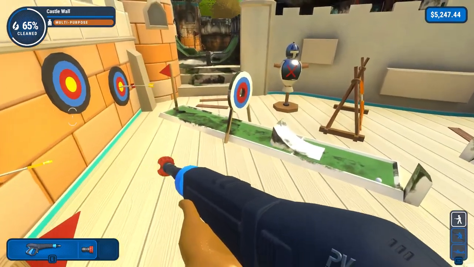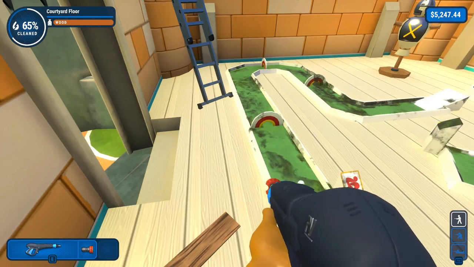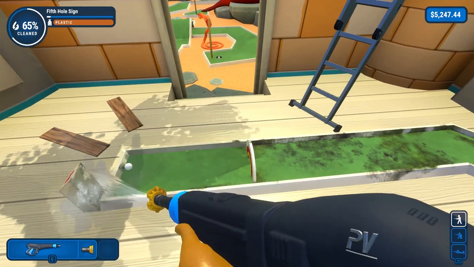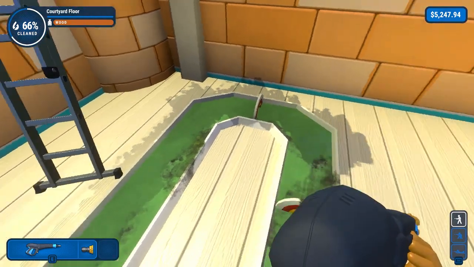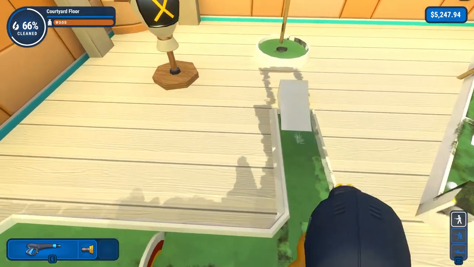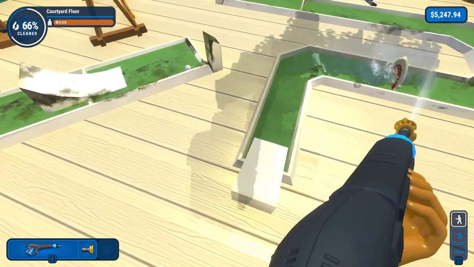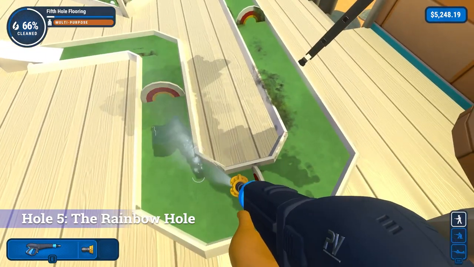Nice. All right, is that all the decor? We can start on the holes now. Hole number 5. Got a rainbow. Hole number 5 will be the rainbow hole.